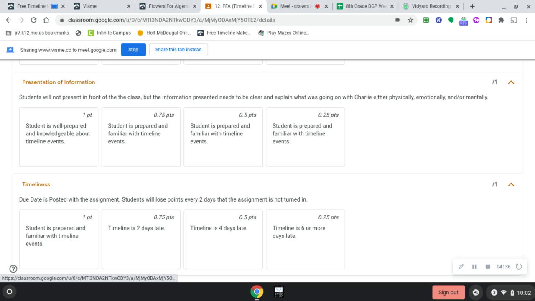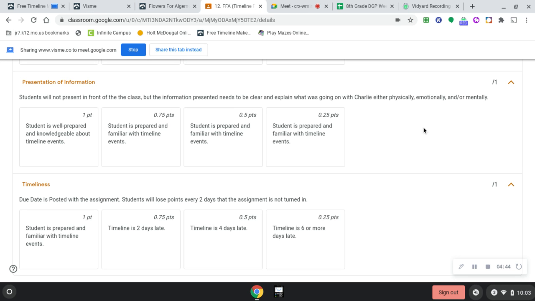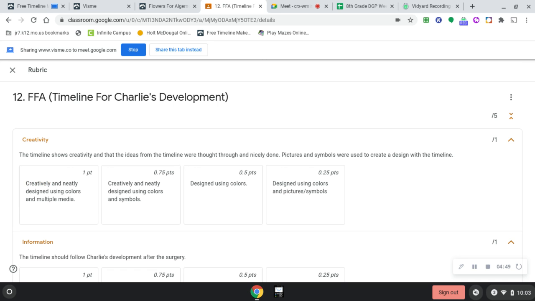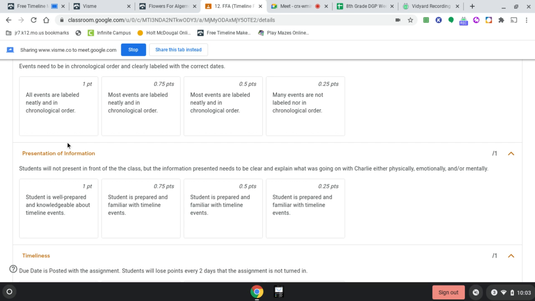Yours will be due when everyone else's book a quarter is due, because we're hoping to finish the book prior to the end of the quarter. We should be able to do that with no problem. Everyone else in 8th grade won't be doing this as a book quarter because they're reading the short story, but that information is still the same for them. Everything they're doing is still the same, okay? They just have, since the book is longer, they have fewer details that they need to put in there, okay?